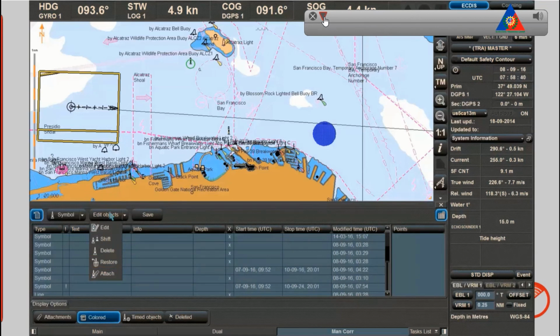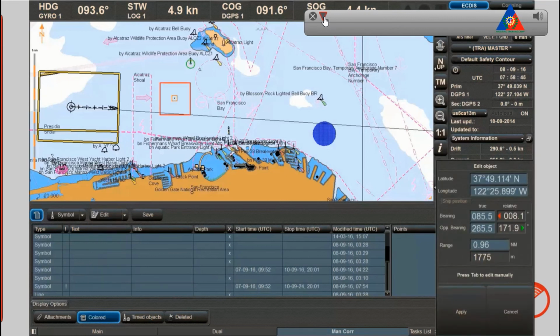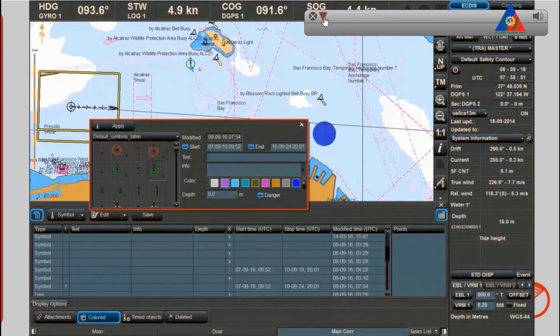To use a feature, select the Edit function, and an acquisition marker appears on the chart. Move the cursor to the required object and click to open the Edit window. Modify the selected object and click Apply.